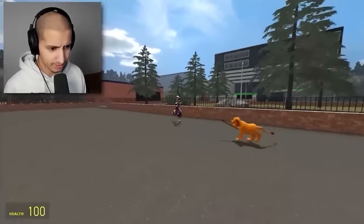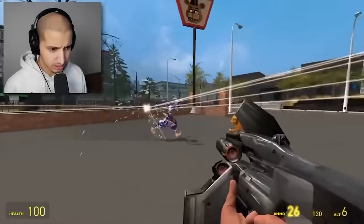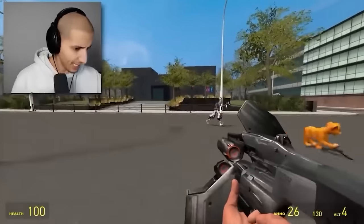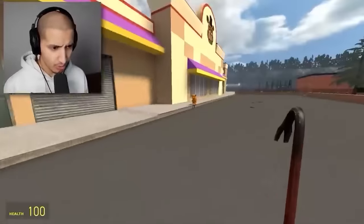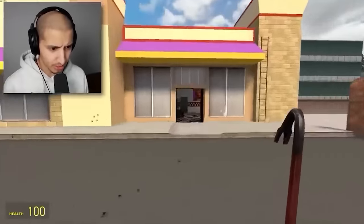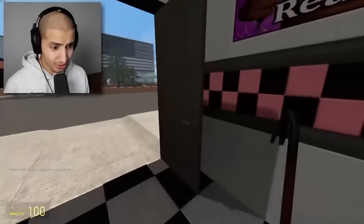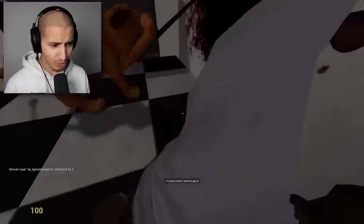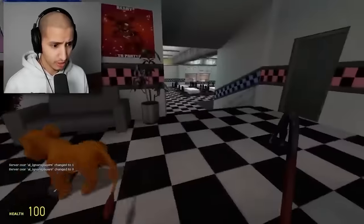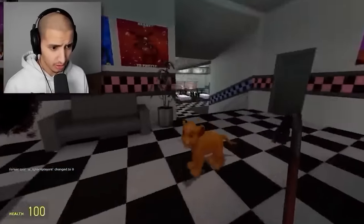Keep running, you got this. I got this, you're just standing there. That's it, I'm shooting you. Oh my god, how powerful is this thing? Back to the pizzeria. Just lock the door, block the doors. Go. Close the doors. Put a couch in front of it. Where's the couch? You're more demanding than my last wife. Here you go. Okay, we're good.